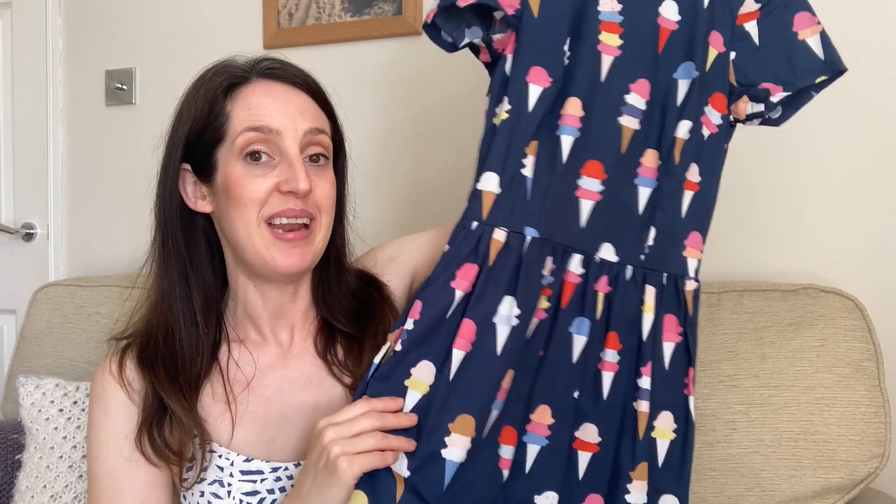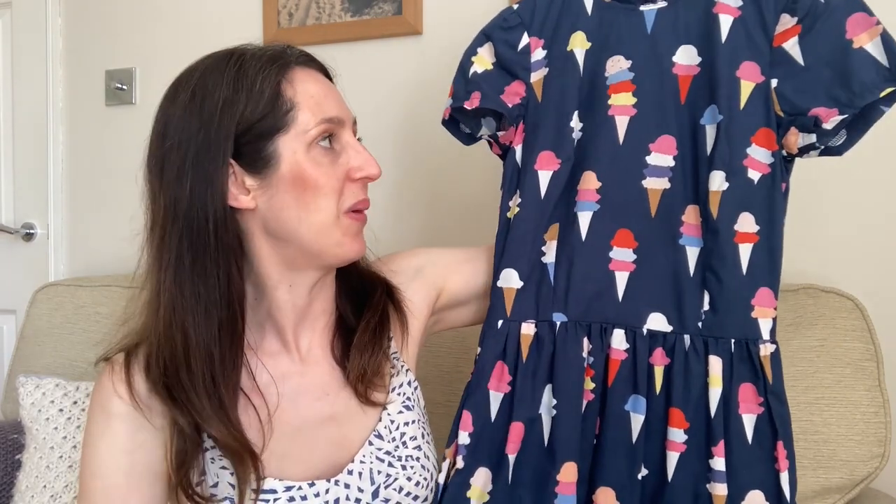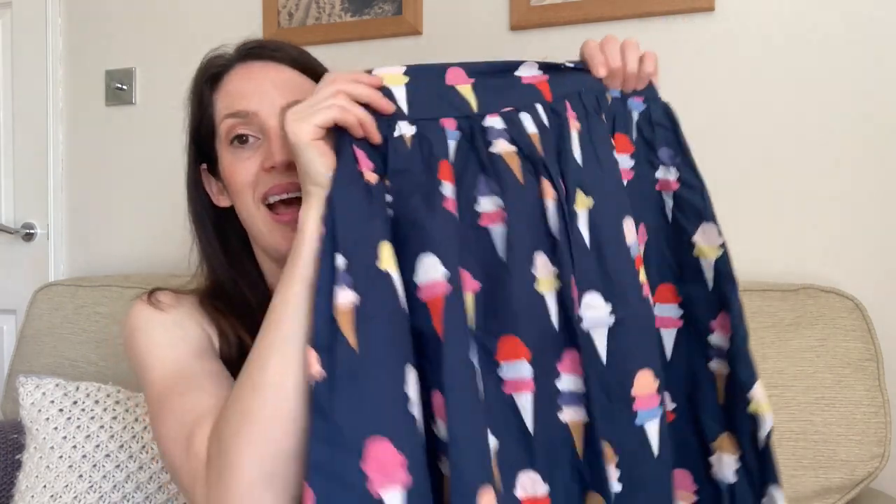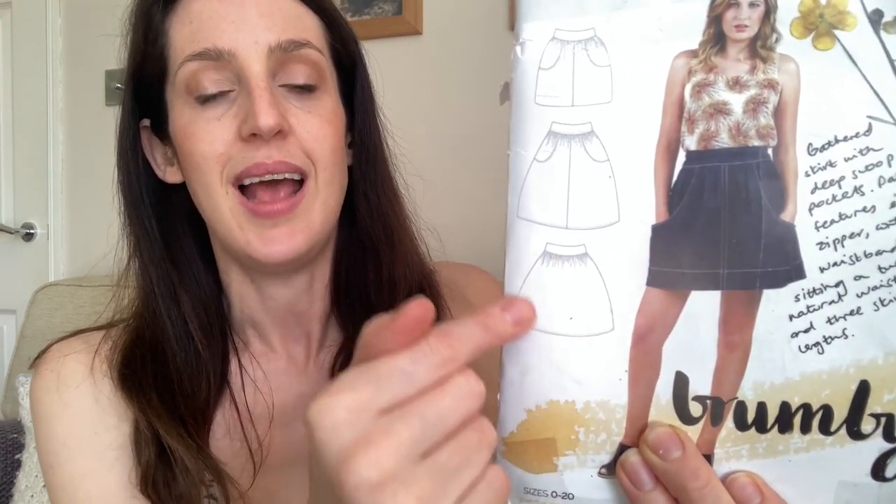It's one I love to wear — people always comment on the print. I actually over-ordered on the fabric and had enough left over to make a skirt too, using the Megan Nielsen Brumby skirt pattern. It's a lovely gathered skirt with a fitted waist, designed to be mini-skirt length, and it features an exposed zip at the back. I chose the simple gathered version to really showcase the print, and added inseam pockets. I used hot pink topstitching around the zip and hemline as a fun extra detail.